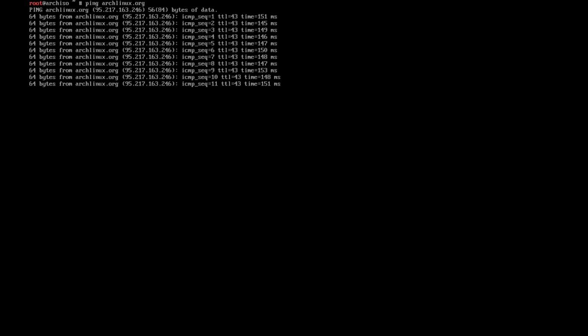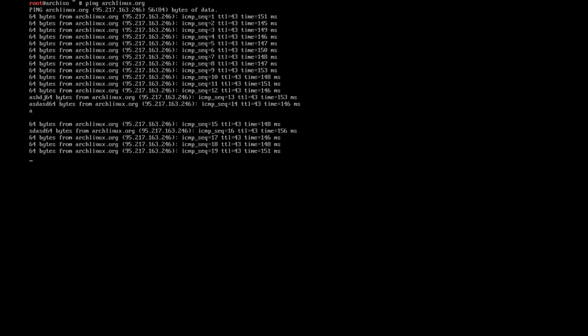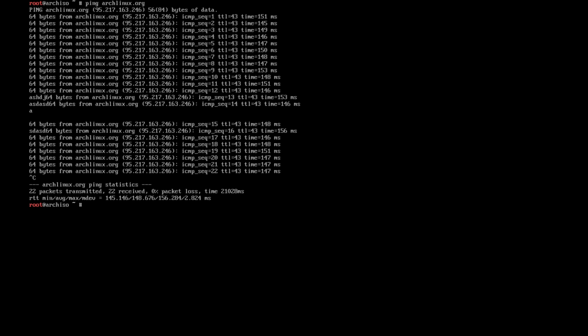So if you're kind of a Linux newbie and you're not sure how to stop it, like you can see if I'm typing, it just keeps going. We have to send the interrupt signal in order to do that, you just hit Control and then the letter C, and that'll interrupt it.